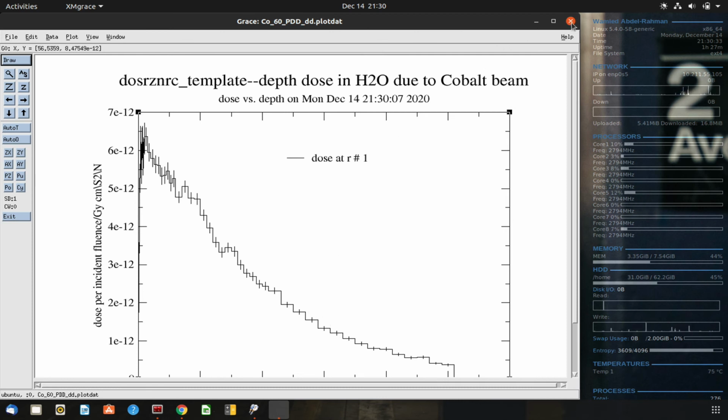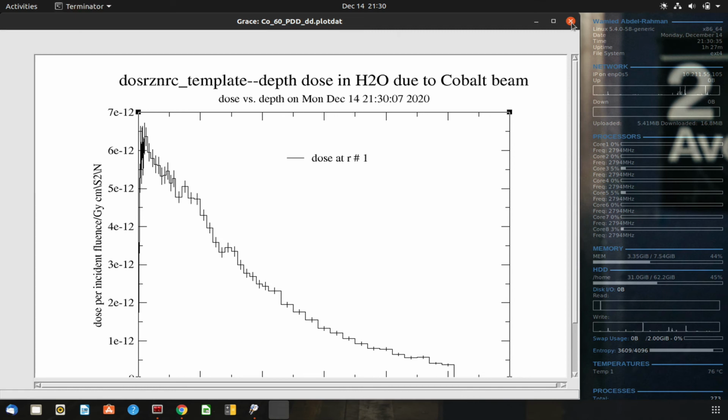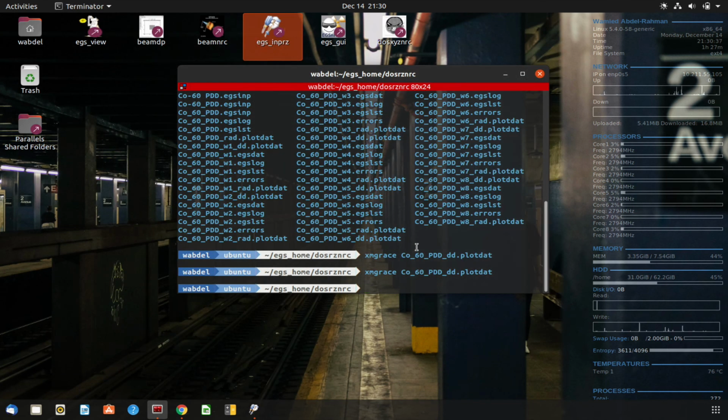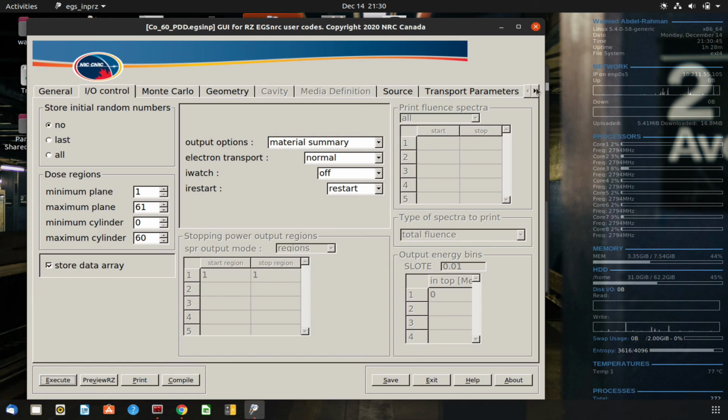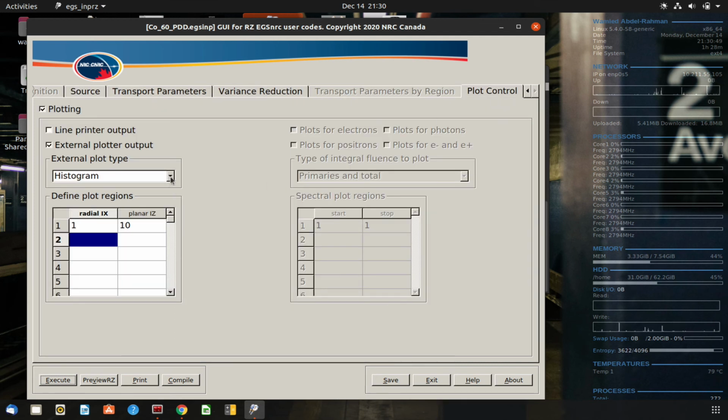One thing I forgot to mention probably in the last episode regarding the plotting, we have two options to plot. One is to get a histogram, or I prefer to always have a point plot.